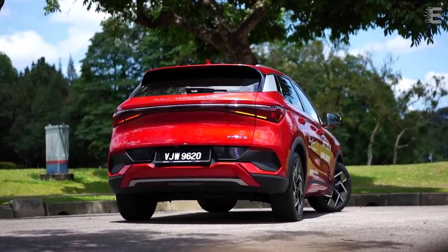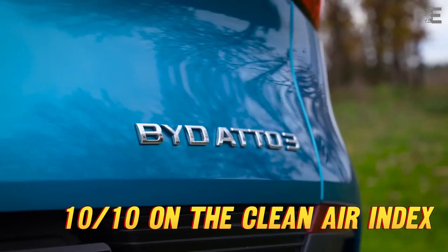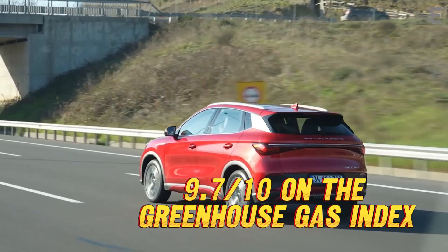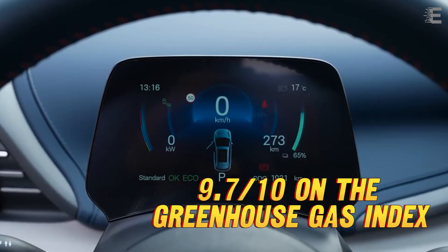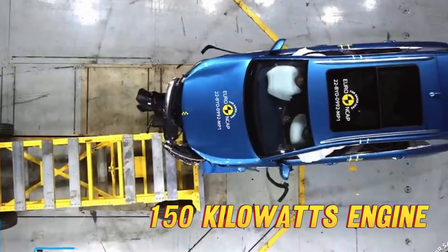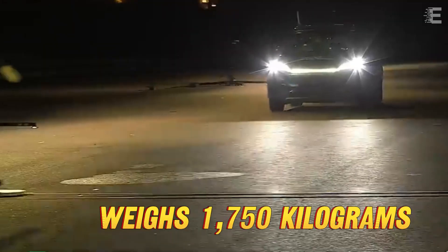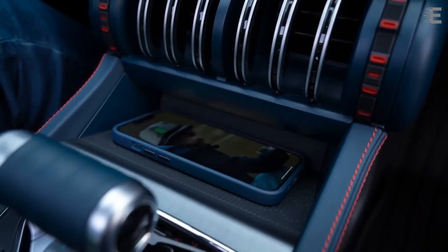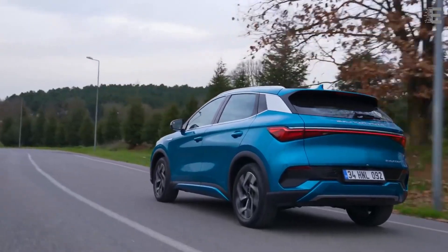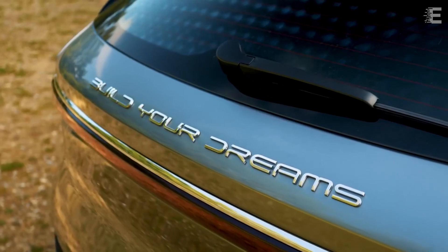Overall, the Auto 3 received a score of 10 out of 10 on the Clean Air Index due to the absence of exhaust, 9.5 out of 10 on the Energy Efficiency Index, and 9.7 out of 10 on the Greenhouse Gas Index. The tested model was the Euro-spec Auto 3, which has a 150 kW engine and a 60 kWh battery, weighs 1,750 kg, and includes a heat pump. Green NCAP notes that enhancing the Auto 3's charging-discharging behavior of the charger and battery would increase the vehicle's performance even further.